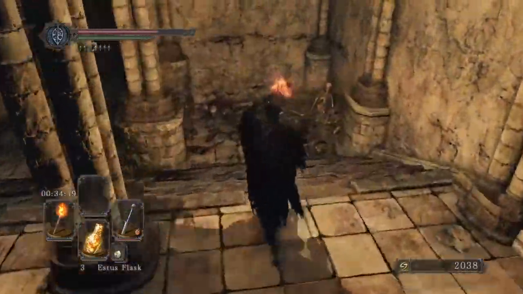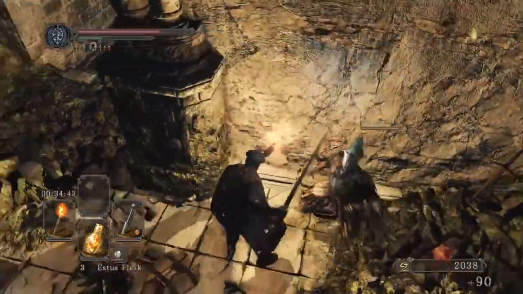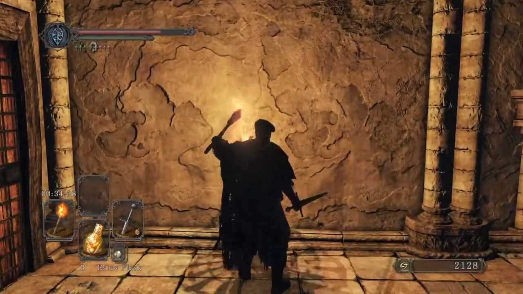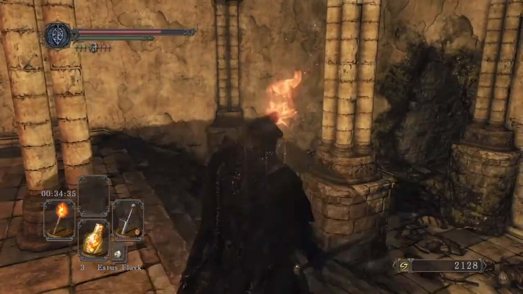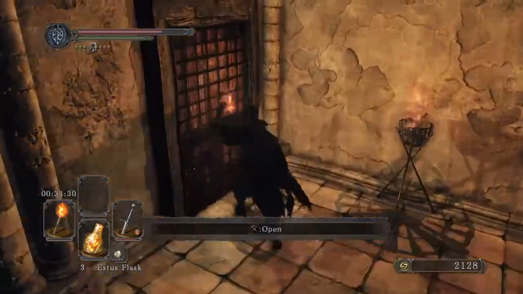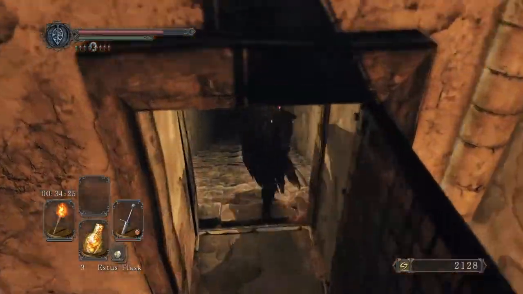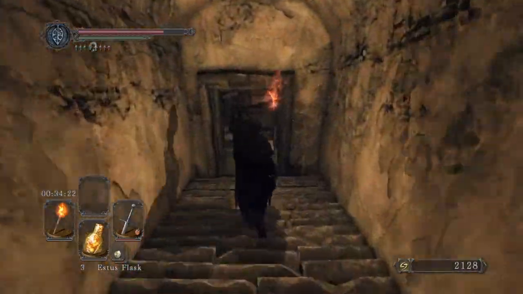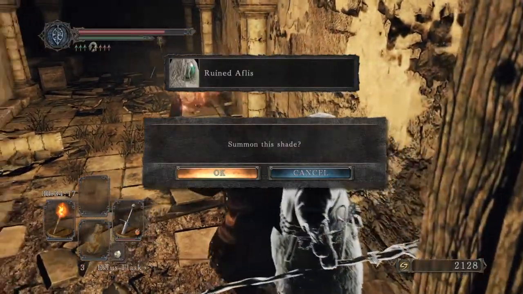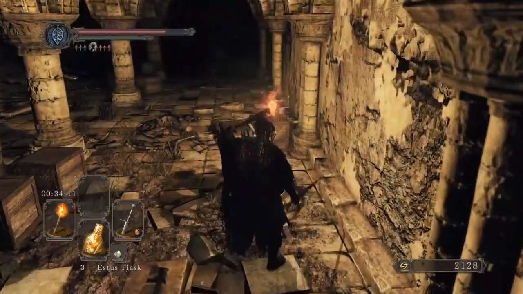Whatever, I guess. So I don't have my shield in my hand, so keep that in mind. You can actually block with this, and you can attack with this, and it does fire damage, but it's not like a real good attack or anything like that. So what we're gonna do is come down here. If you're in human form, then you can summon this guy, the Ruined Alphys, but I'm gonna wait a second actually, because I want him later on.